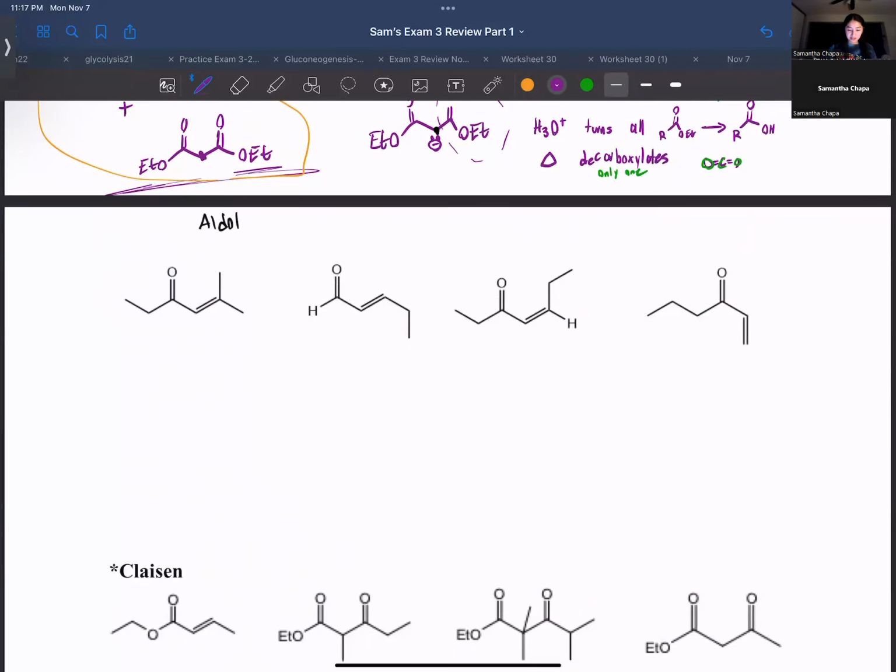Any ketone or aldehyde. What I did was I cut this in half. So wherever my alkene was, I located my alpha carbon and I cut it on my alpha carbon. So basically what I did from there on was cut everything in half already, right? So I should have this on the left side and this on the right side, right? Just add an oxygen.